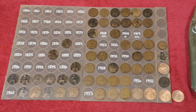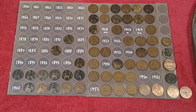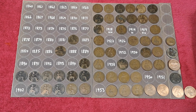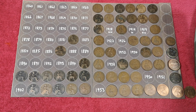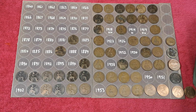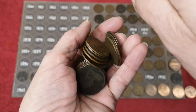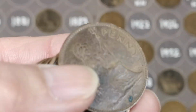Right, I think I can grab all those in one handful, and we'll finish that off. So let's get that back there. And then pick all these up. Right, I think that's got it. No more in there. That is empty. Right, I can start on the other one. I can't wait.